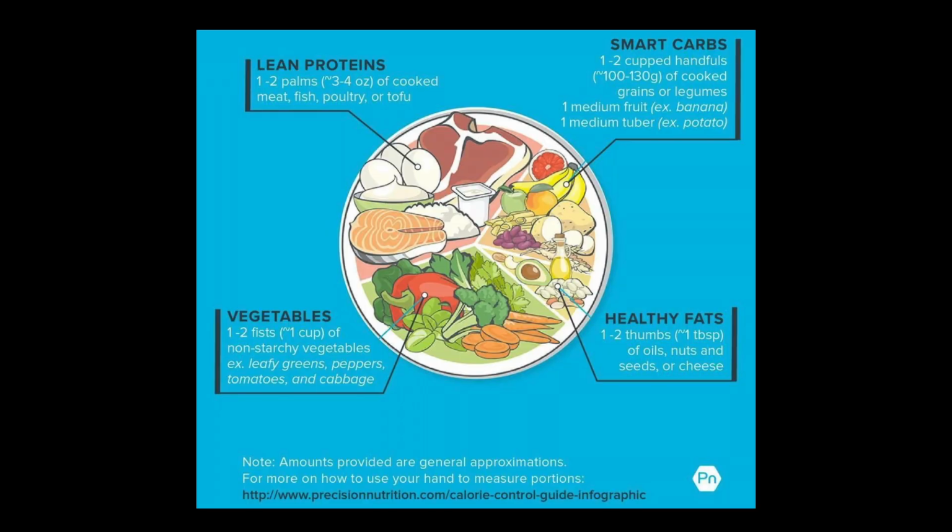So what is a balanced meal? Before we even dive into that topic, I just want to preface this with this is just a guideline, right? Every person is unique and should eat for their body, their needs, and their goals. But I feel like what I'm going to explain is a great starting point if you literally don't know where to start. So if we're building a meal, I am looking to have on my plate 1 to 2 servings of carbs, 1 to 2 servings of fats, 1 to 2 servings of protein, and 1 to 2 servings of veggies, or like my micronutrients.